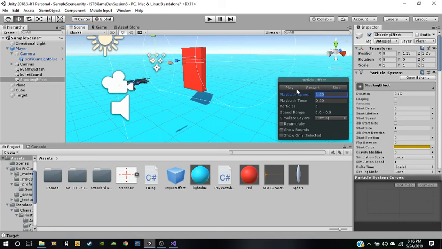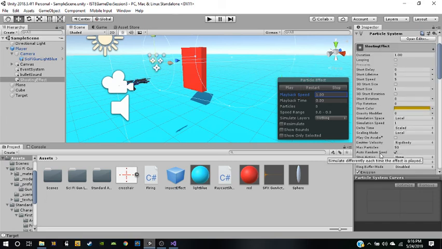We need to set the duration to something a little longer. You can always get these particle effects online. Whatever changes you make here will automatically sync there, that is never going to be an issue.